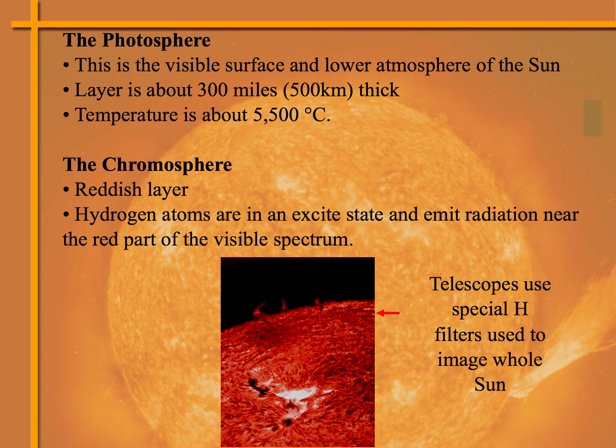The chromosphere is the lowest level of solar atmosphere. It's reddish, meaning that it's just beyond the red part of the visible light spectrum, but is invisible to our eyes. You need a hydrogen alpha telescope to view this layer. In this image, notice the light and dark spots showing high levels of solar activity. Notice also the bits of material that are leaping up off the surface.